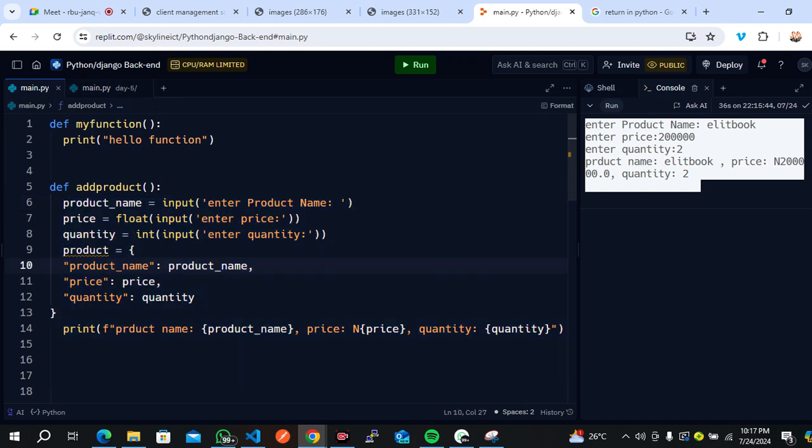So what we are going to do next is to advance this function. Another function that we are going to be looking at is a function that has parameters, right?